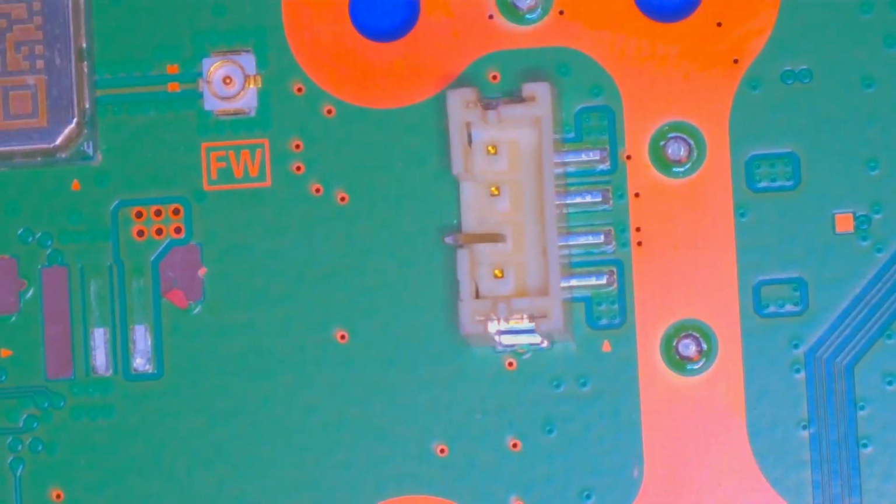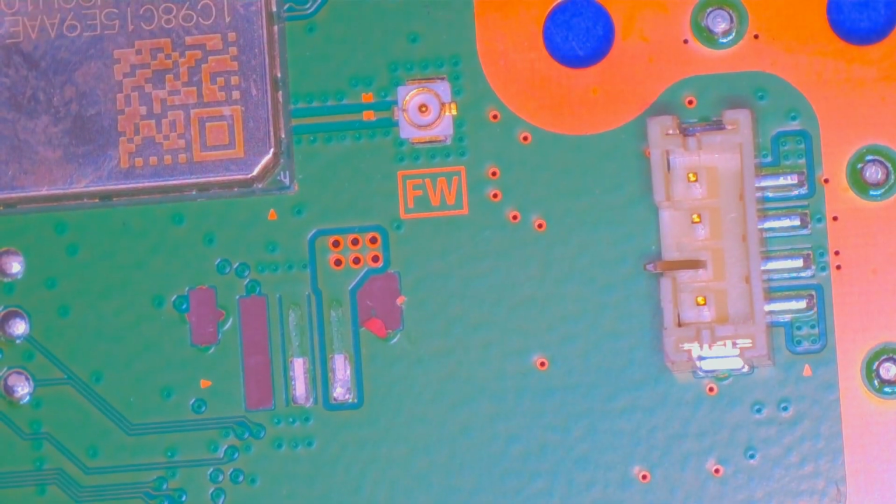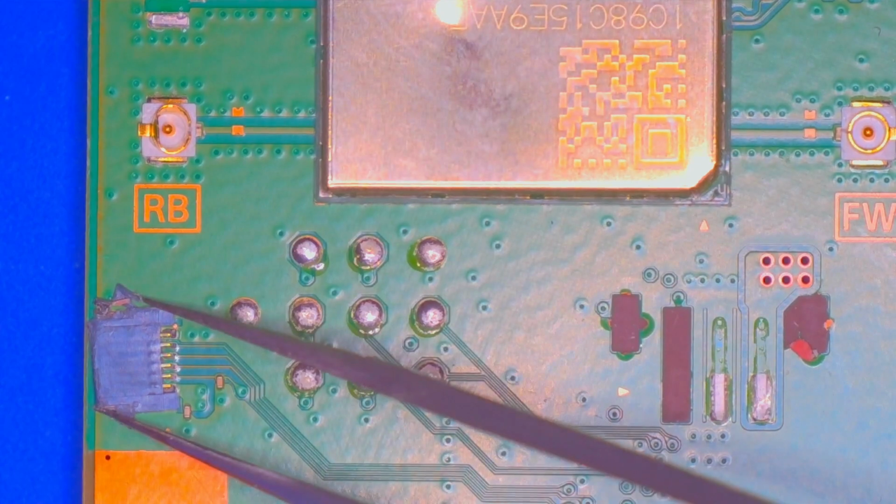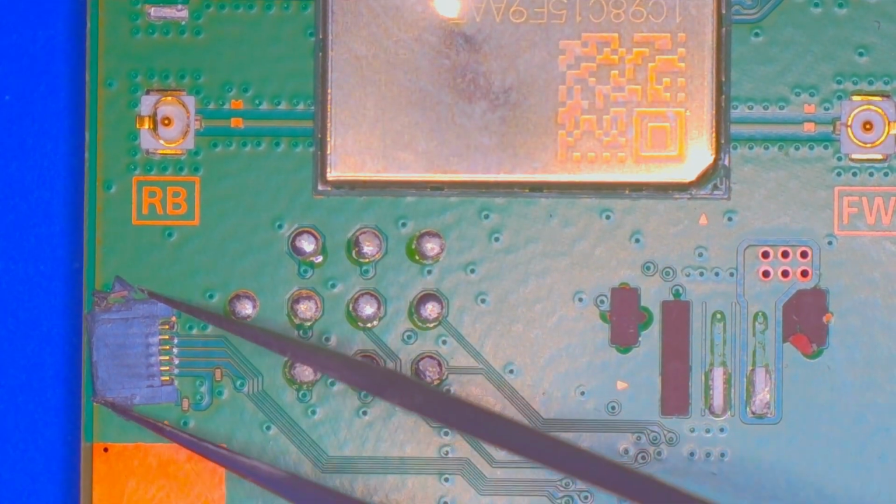The disk drive connectors got a bent pin, and the fan connector is completely ripped off. And the antennas for the wireless and Bluetooth are ripped off. That connector is damaged, but still working.